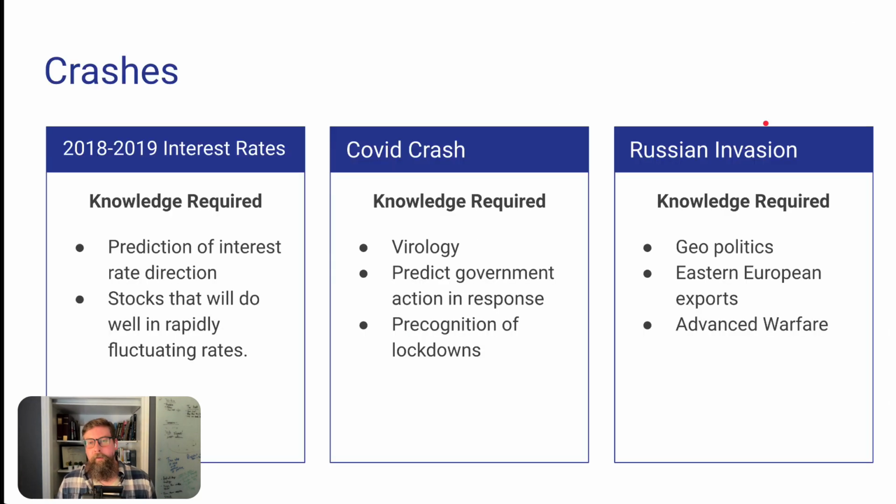So this is what you would have to know if you were a fundamental style trader and you didn't want to look at the concept of relative strength, you just wanted to look at fundamentals. You had to understand that during the 2018-2019 bear market, the president would yell at the chairman to change interest rates, that they would change interest rates, and what stocks would have done well in that period of time. You got to know a lot there. Then in the COVID crash, you need to basically just forget all of that information. You need to become a virologist now. You need to understand how a government's going to react to a pandemic.